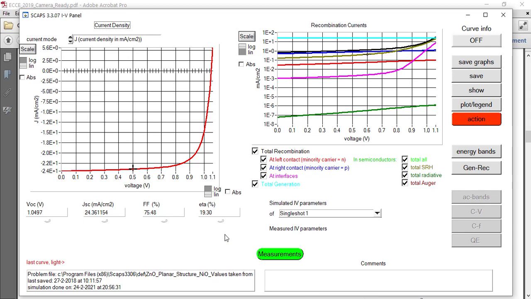So this is how you can get the IV characteristic of a solar cell using the SCAPS 1D simulation environment. So it's very plain and simple, isn't it? Just try it and trust me, you will love it. But of course, one thing is very frustrating: I have shown you the predefined structure, but when you are working with your own structure, you'll have a lot of challenges, and hopefully I'll be able to give you some details some other time.